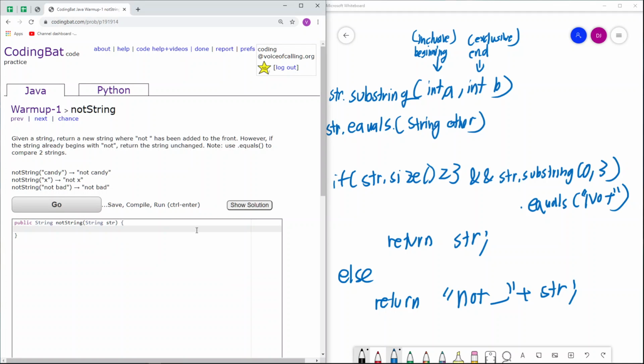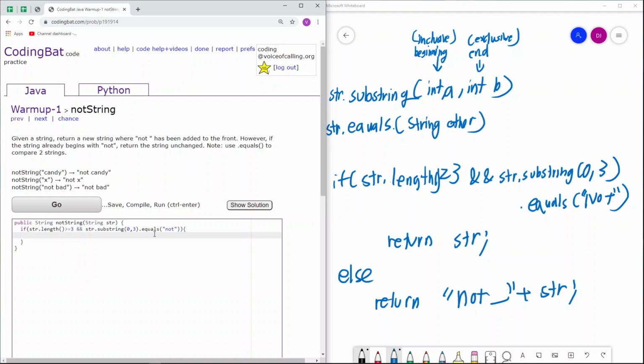We can implement that right now. First we check the size. This was actually an error on my part: for strings, you check the length using str.length. Size is used for array lists and generally more complex data structures. So if the length of the string is greater than or equal to 3, or in other words, "not" can exist at the beginning of the string, then we check if the first 3 characters are equal to "not".